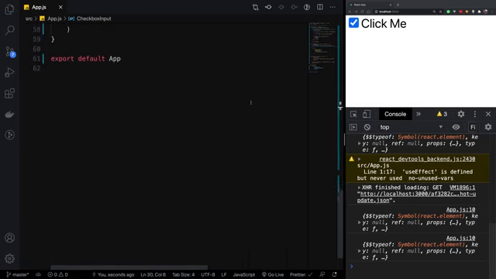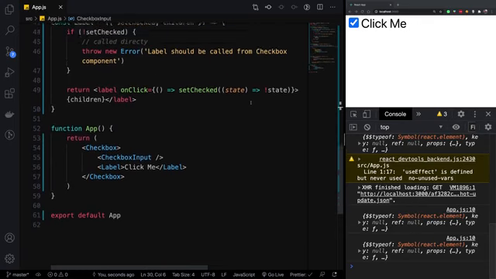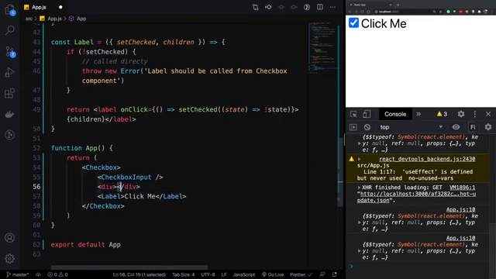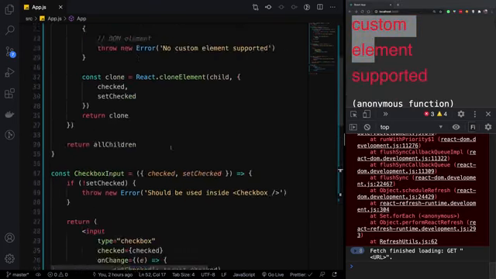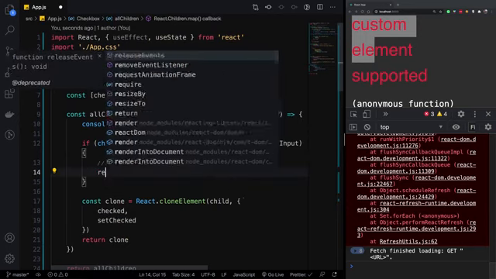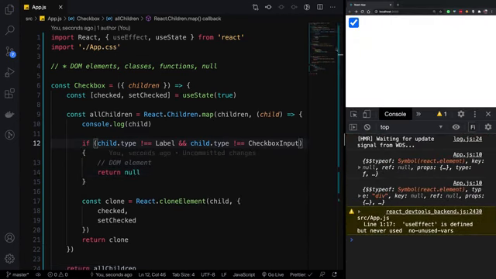Now, with that being done, I want to do something which will allow you to do something like this, right? Because what's going to happen right now, you can see that we get a no custom element supported, which is perfectly fine. But even if you try to support it, the element will not appear. Why?